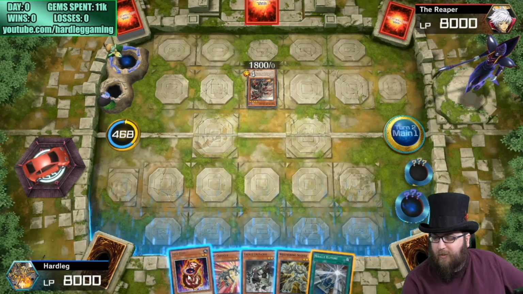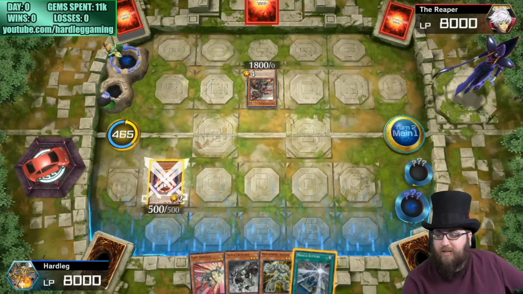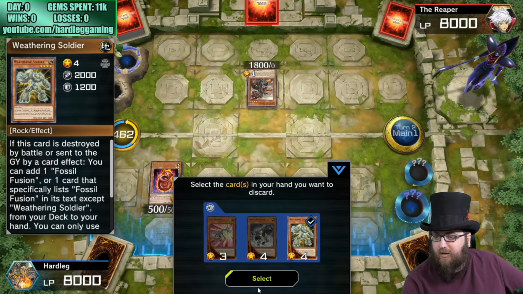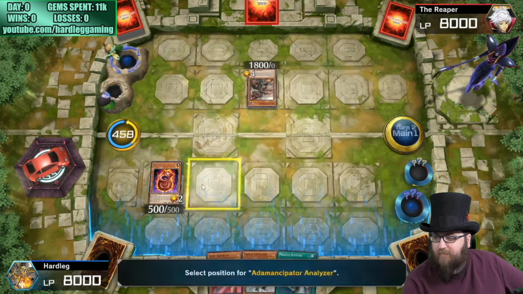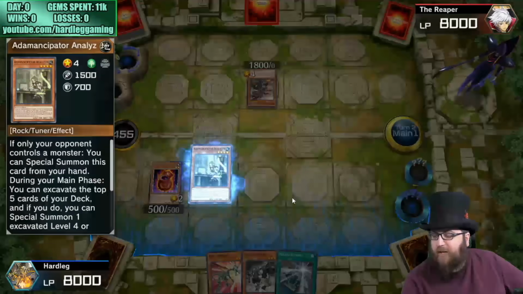Okay, what do we want to do? I know what we want to do. Okay, so we're going to normal summon the Doki Doki. We're going to activate this. We're going to discard the Weathering Soldier. And summon the level 4 Adamancipator in attack mode. We're going to use this effect while we can.